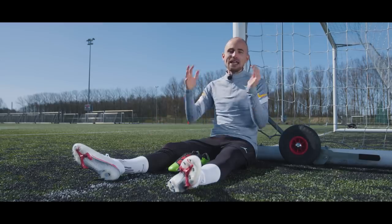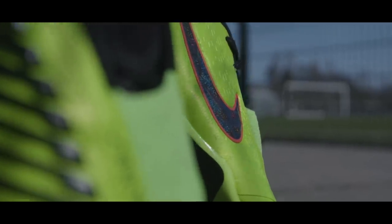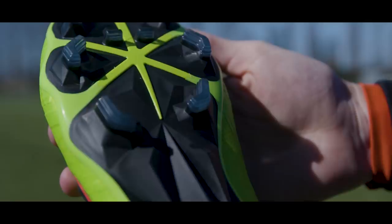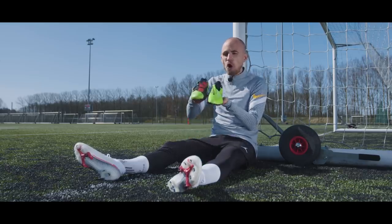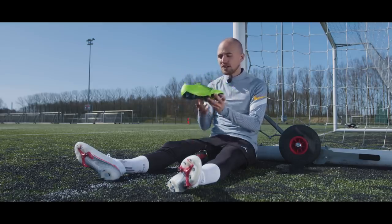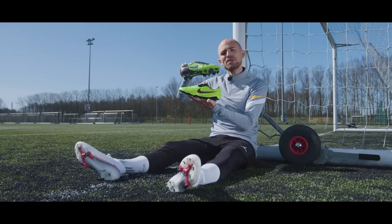From a tech point of view, it's business as usual. The Phantom Venom is Nike's boot made for people looking for power and accuracy, which was also the case back in 2009. The Phantom Venom is quite a bit more nimble and lightweight than the T90 Laser 3, partly because of the flyknit upper, but also because of the hyper-reactive outsole with bladed studs that's great for cutting and changing direction. Nike also maintained the off-center lacing system, giving you a big clean striking surface. And while it might not have as much grip and ping as back in the day, these precision power striking fins give you good texture and solidity when you strike the ball, making shooting really fun.